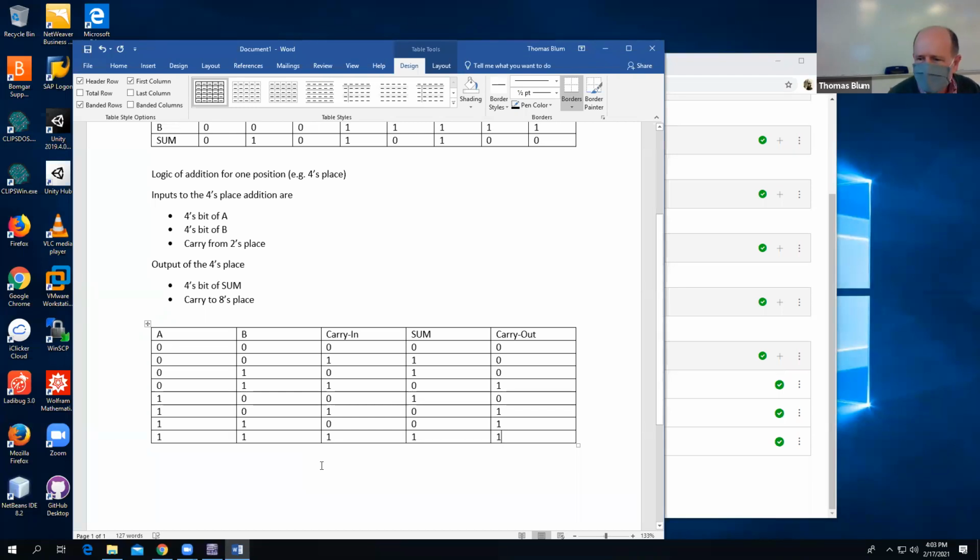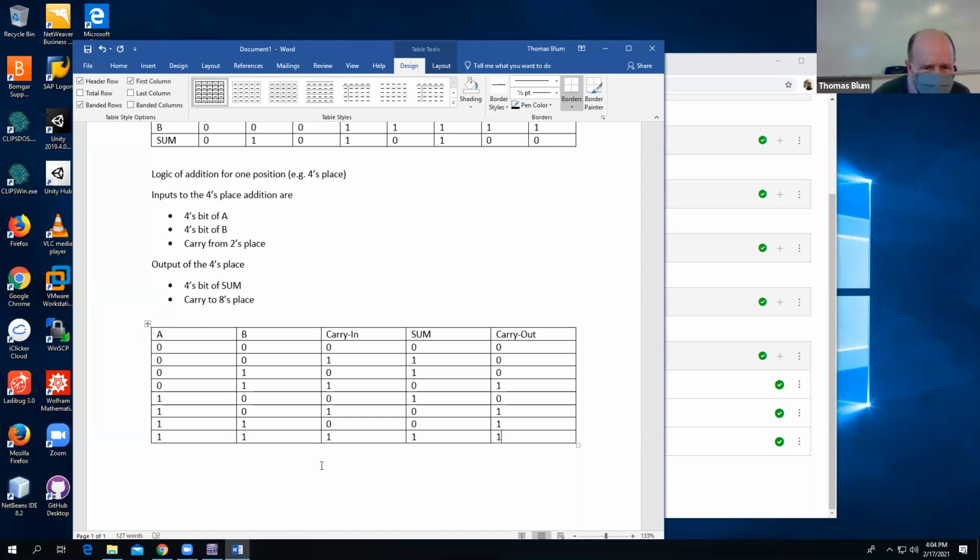Is that okay? I'm claiming this is the logic of addition of a particular position. This is just one position of the addition, say the 4's place, but that's just an example. Is this okay?